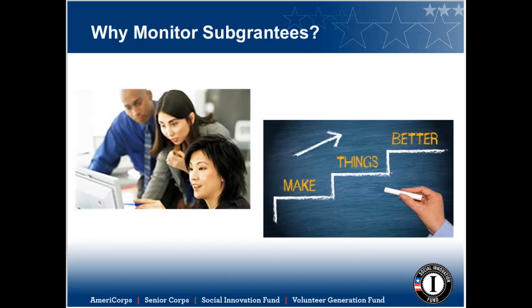Through the monitoring process, you will provide support, identify best practices, see what's going well, identify any existing issues, or identify potential issues. You're then able to address the issues and challenges immediately, often avoiding additional pitfalls. It's a best practice to take time after the monitoring to help identify themes across your portfolio. This information should inform your training and technical assistance plans. These will support the grantees, helping them along the way.